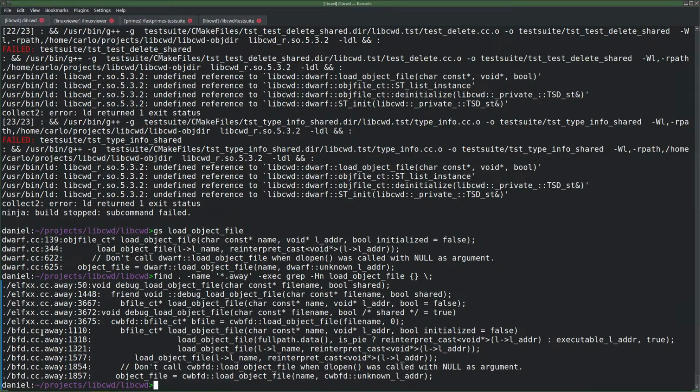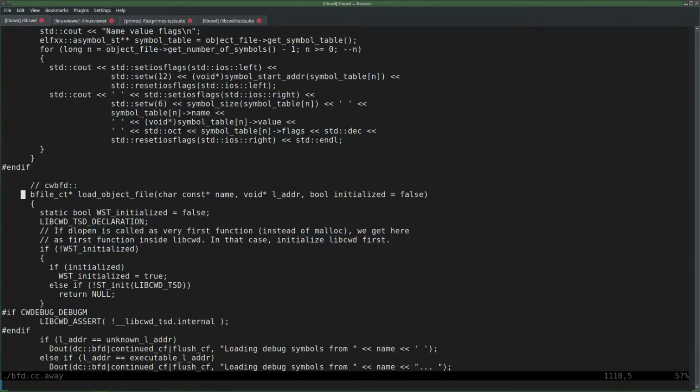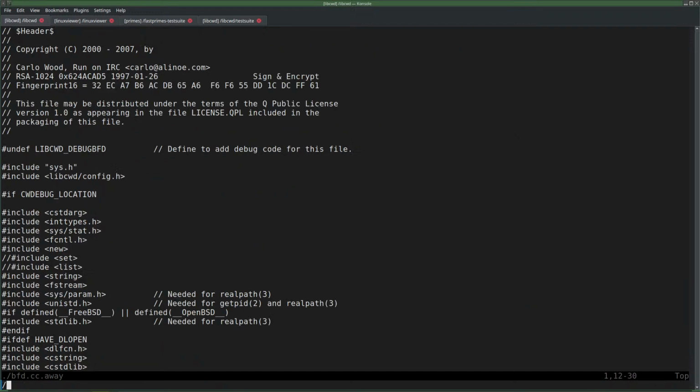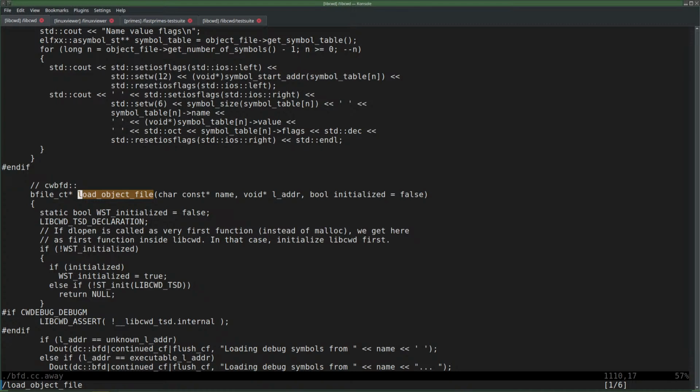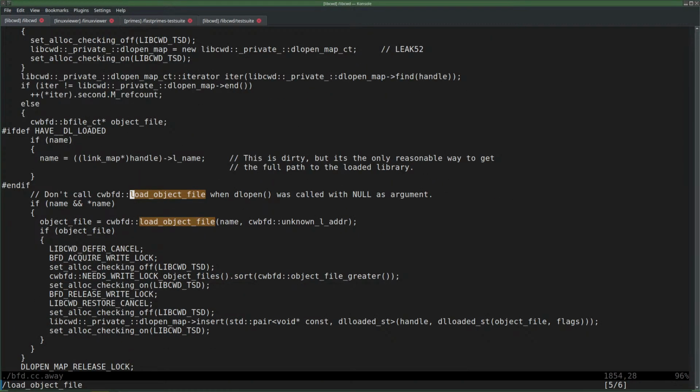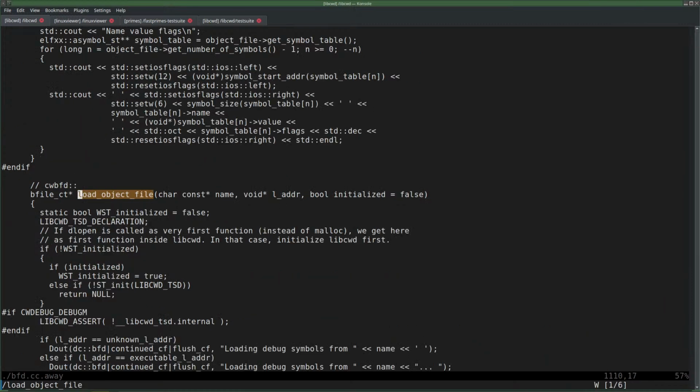I think this is the one, right? Load object file. It's just defined, not even a forward declaration. And then used, and used, and used, and I commented, used.